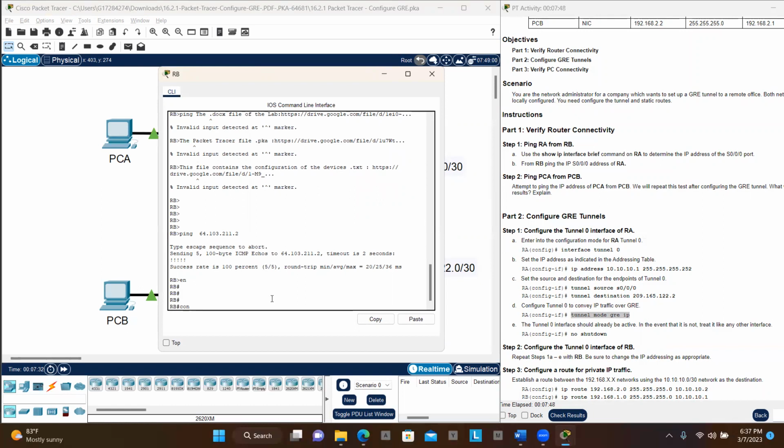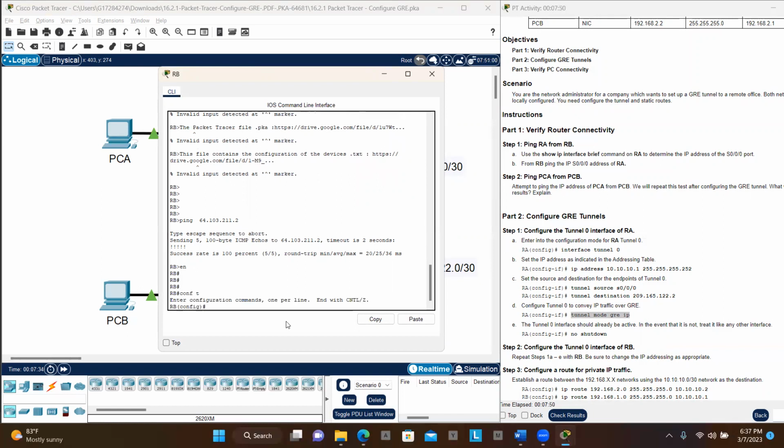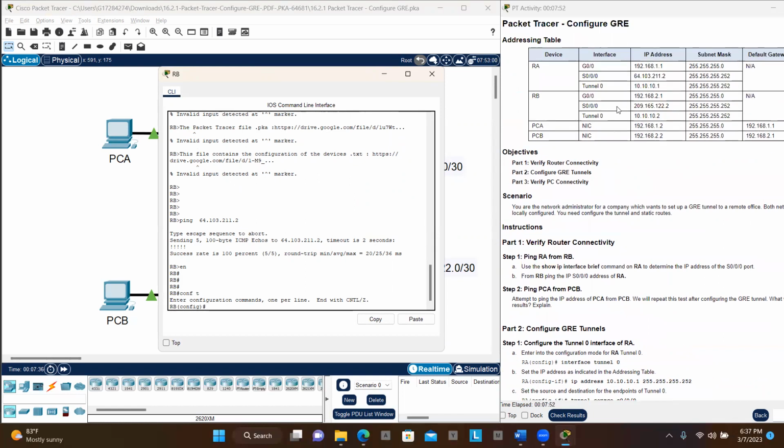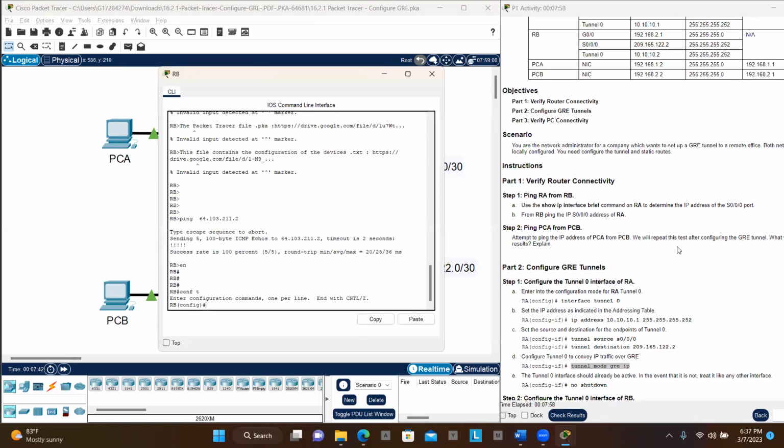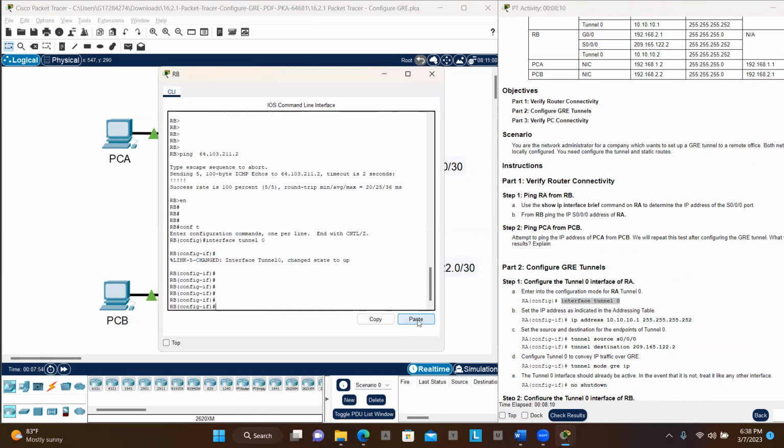Now, guys, remember, even though you don't see it, we work with these addressing tables here. So let's go ahead and do router B and the interface tunnel 0. So copy, let's paste it. Then we do what?